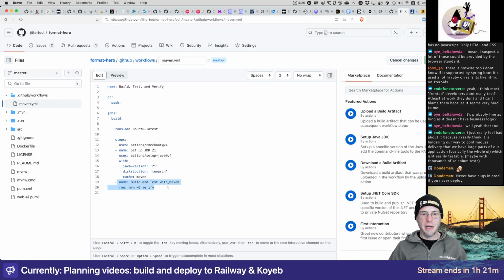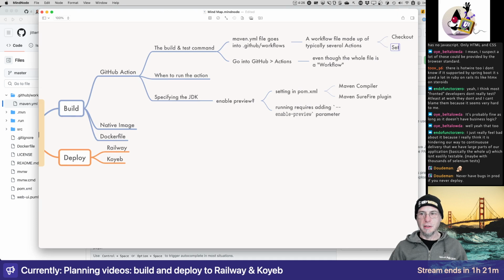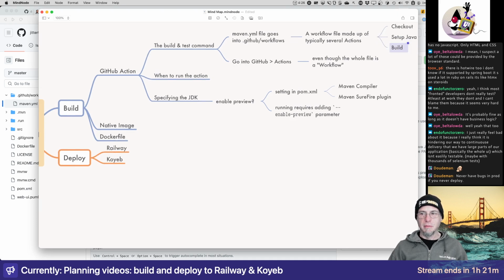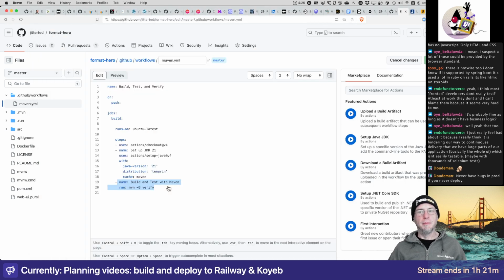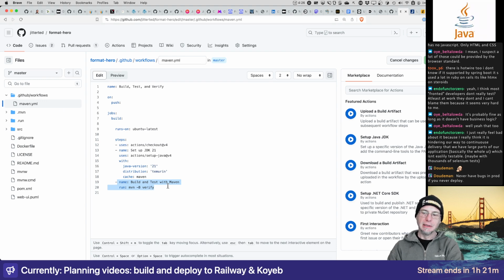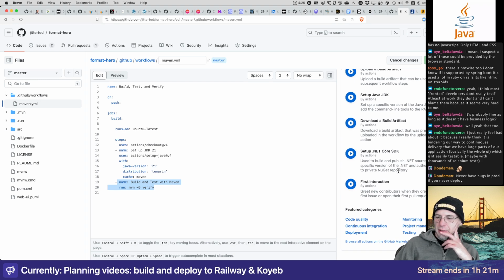So you got checkout, you got setup Java, and you got build. And so actions, they got... good look at code quality.